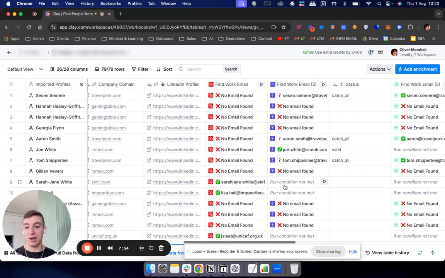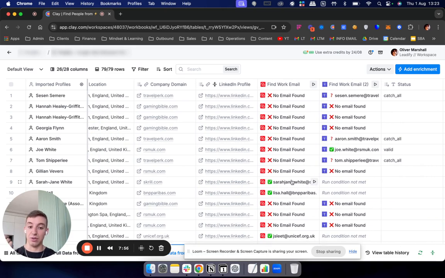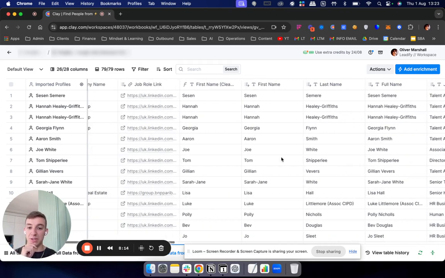Those are some tips on how you can save Clay credits, and you don't actually have to get a massive account or anything. I would probably recommend getting the $349 a month one, which is the pro plan, and then you'll be able to use external APIs and everything like that. And you'd be able to keep your costs pretty low, probably under $500 with other providers. So yeah, I hope that's useful.